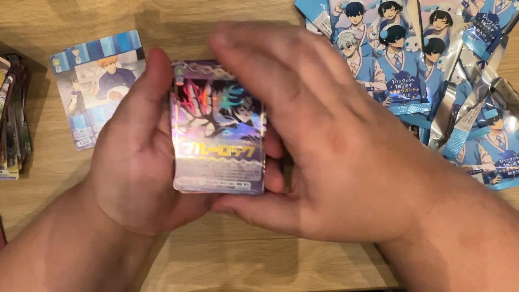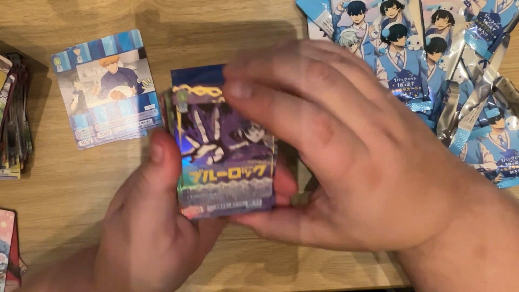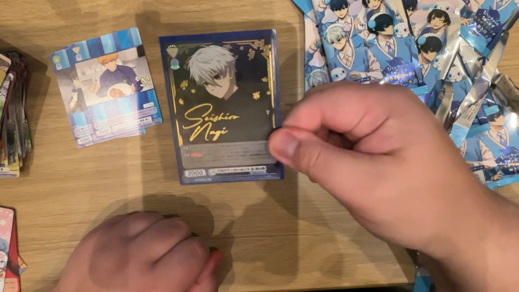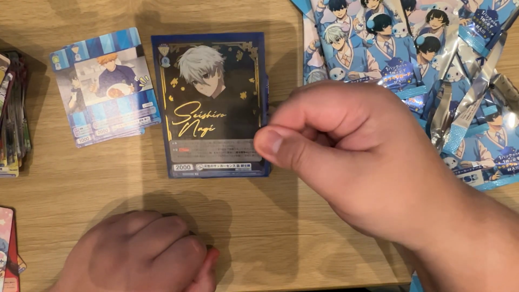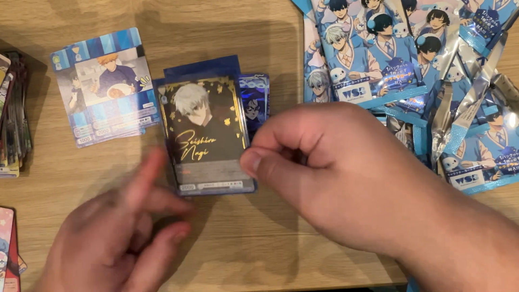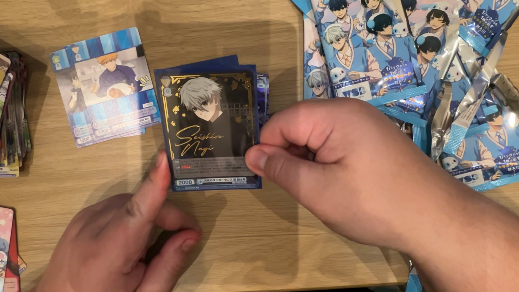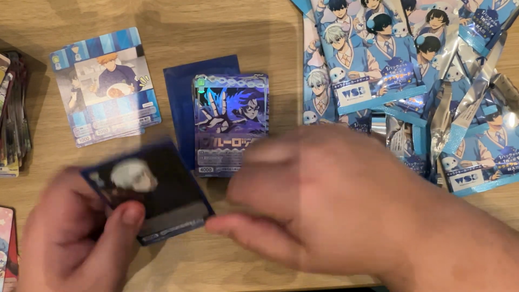So yes, this would be the Blue Lock rare that we got in box one, which is one of our hits. But then our main hit was Mr. Nagi. Can't complain. All in all, this is actually a pretty solid box opening, especially because Weiss pull rates are notoriously low, especially for things like SPs.